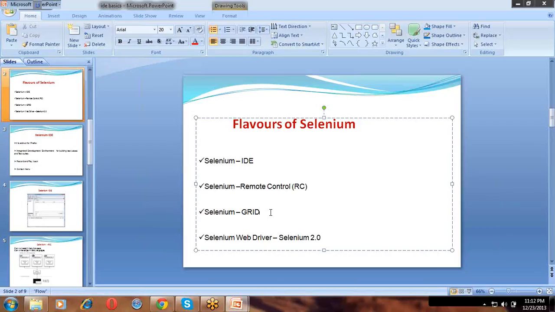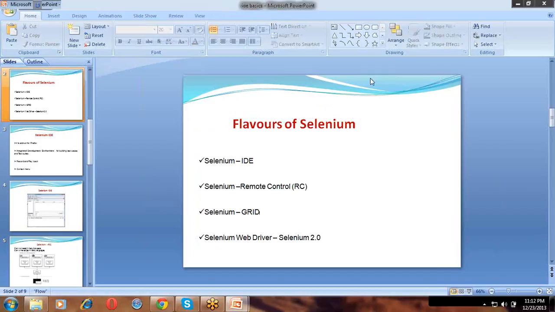You can run multiple test scripts in the same system on multiple browsers, or multiple test cases on different systems with different operating systems, which is not found, as far as I know, in any of the functional testing tools, may it be browser automation or desktop or client server automation.